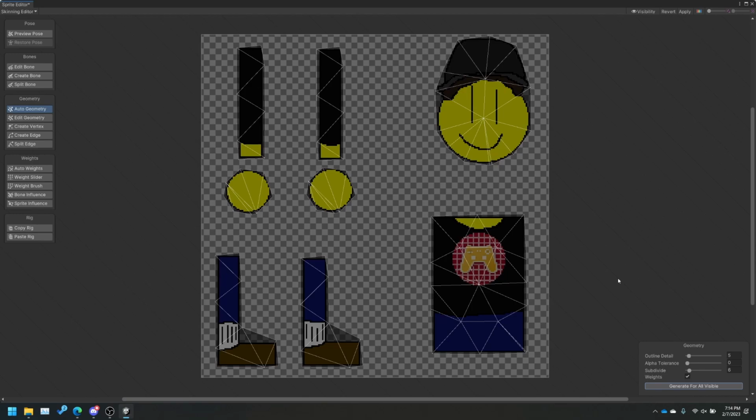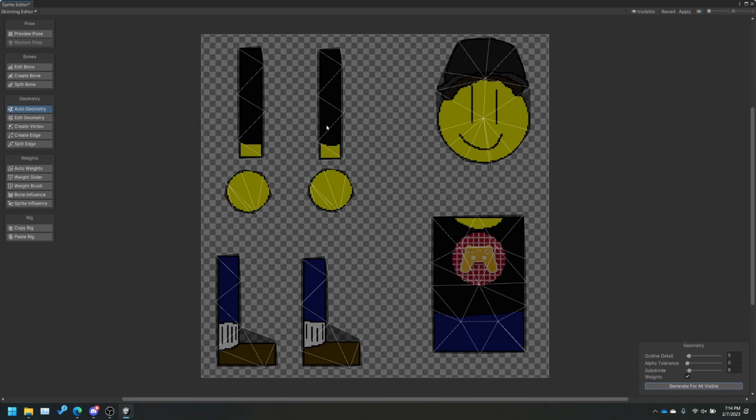But these change how many vertices there are and how many times it splits it up. The more detail and the more times it subdivides, the more fluid the animation is going to look when it stretches it. Right now, each of these lines and points is where it stretches in between.